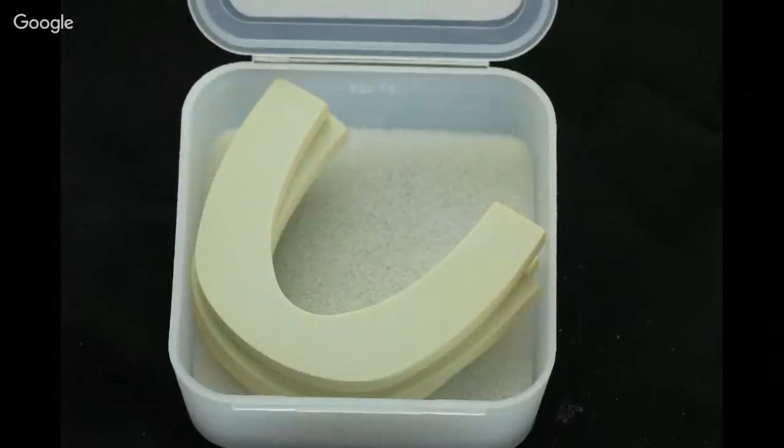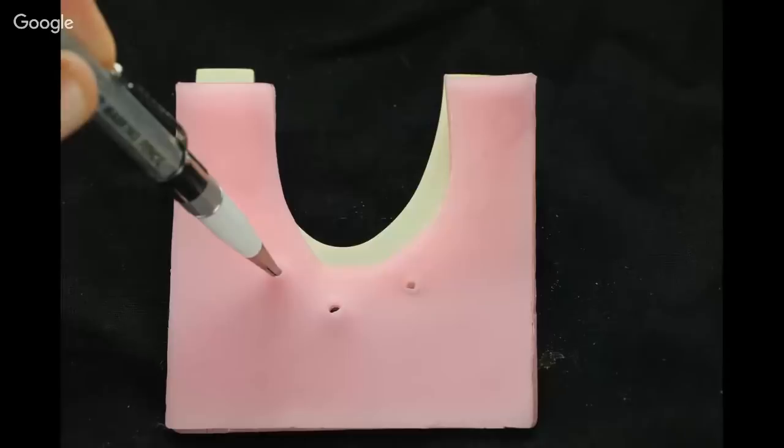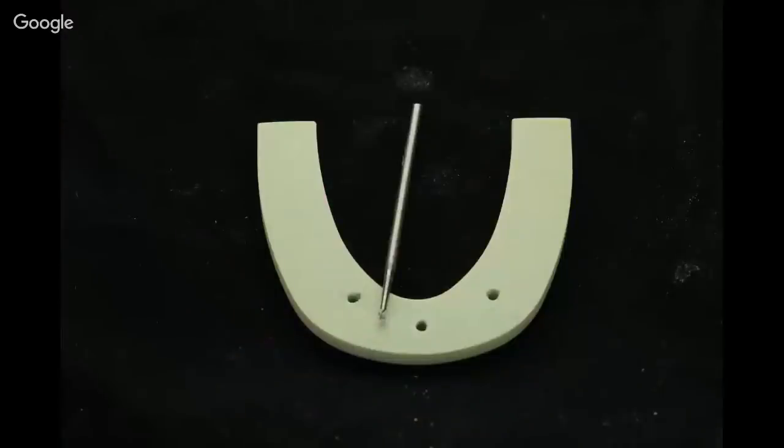It comes in 3, 5, and 7 millimeter thicknesses, and they're just shaped to these horseshoe shapes, kind of like an arch would be. So what I can do is, here I've taken out a 3 millimeter thickness of this, and that little template I just made by pressing on the cylinders, I lay that onto the arch bar, I stick the pencil through it, and I'll mark those cylinder positions. Here they are.